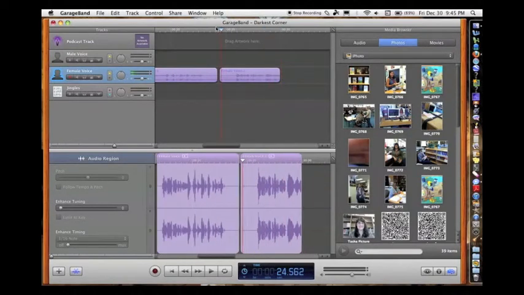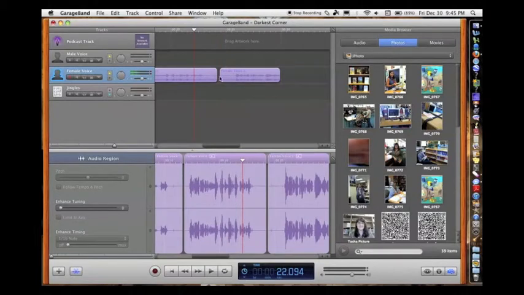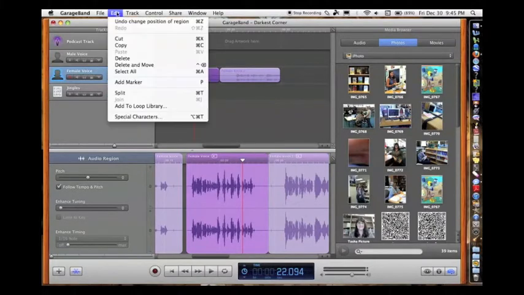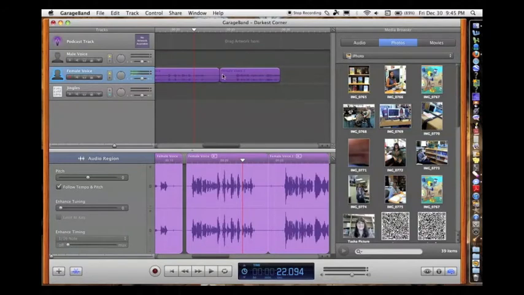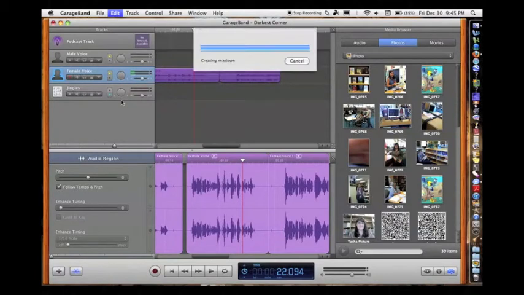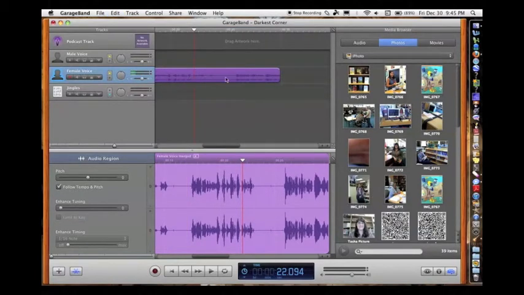If at some point you want to select the whole track and put it all together into one piece, which we will end up doing later, you can go up to Edit, Select All. We'll select it all, and then you can go back to Edit and click Join. Now this has just made this one nice long track, but if you realize right here, you can see there's a huge gap in there.